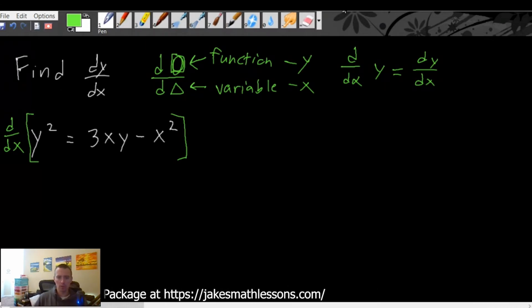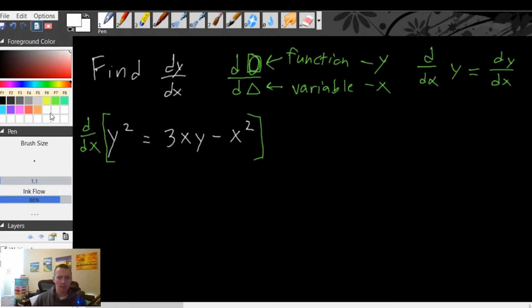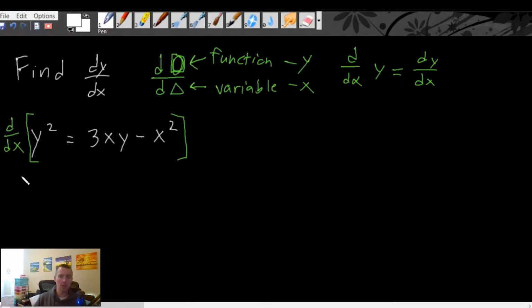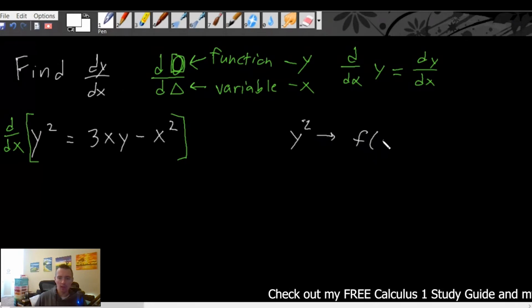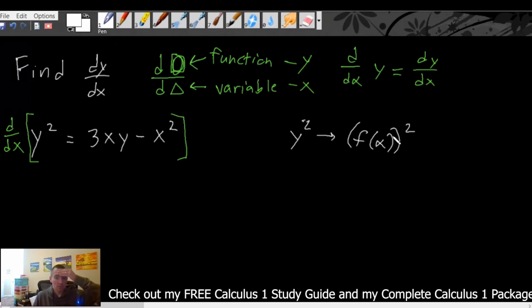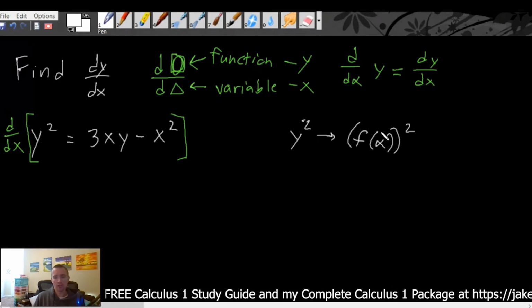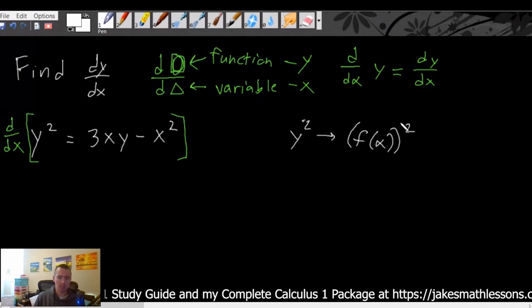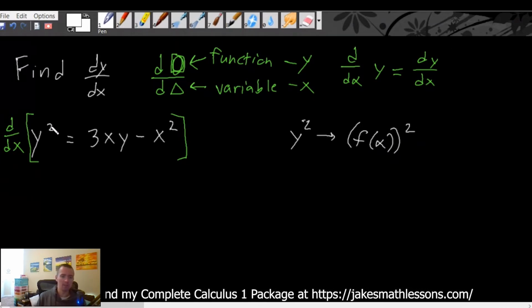So let's go ahead and go through this derivative step of this example, and I'll explain what I mean by that. We can go term by term and think about each of these three terms here, one on the left side of our equation and then two on the right side. As we take the derivative of these things, keep in mind that x is your variable. So when you're taking the derivative of y squared, y is a function. So with y squared, you want to think of this as a function of x, all being squared. If you were trying to take the derivative of something like this, you would need to use chain rule, because you have a function within parentheses being raised up to a power. Chain rule says we're going to take the derivative of the outside function, the derivative of this squared piece, and leave the inside alone.